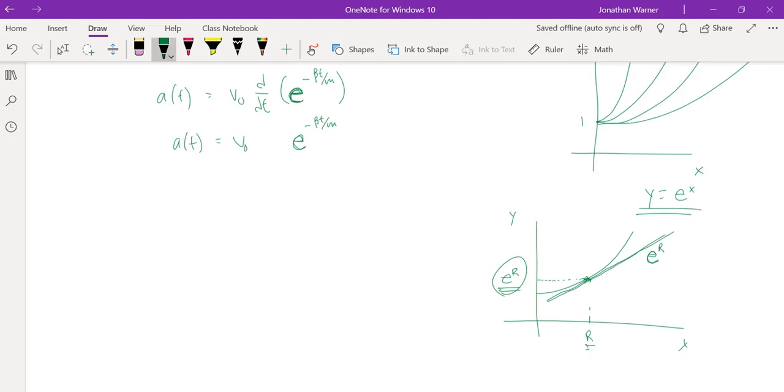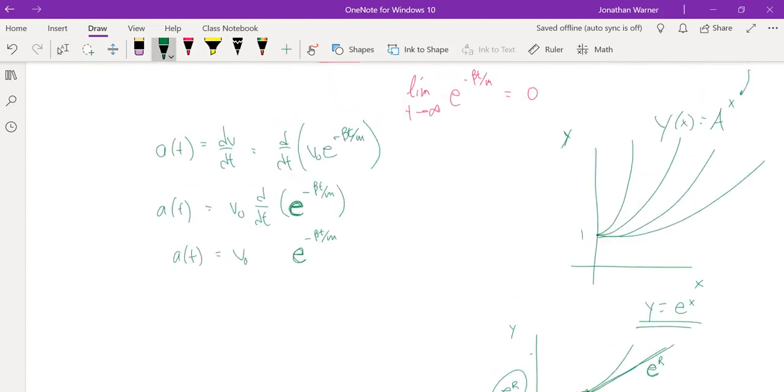You can imagine if this curve had a different shape and curved up, this function grew more rapidly, well, the slope wouldn't happen to be the same as the value of the function. So that's what makes Euler's number pretty cool. But that's the calculus stuff. Now back to the physics stuff, but it's still calculus stuff.